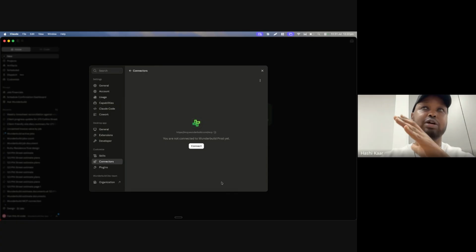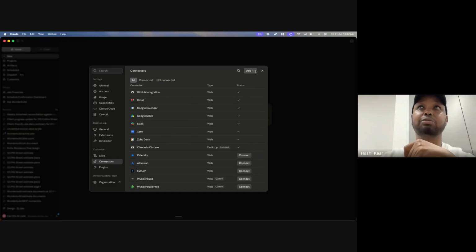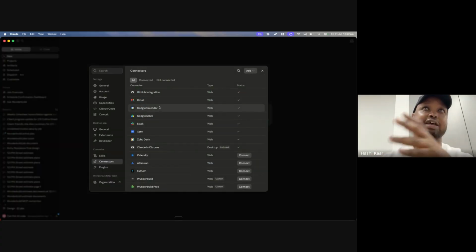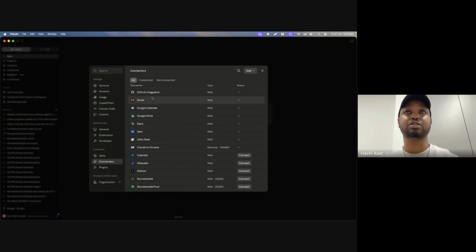So that's the connector in our system. It's one of the other connectors that we have. Claude has a marketplace, so obviously you can see I can browse all other connectors from various other software. There's a process to get listed here, but because we only operate in Australia, the chance of us getting listed here is extremely difficult. So the best way to use it is simply to add it as a custom connector, and you're all set.